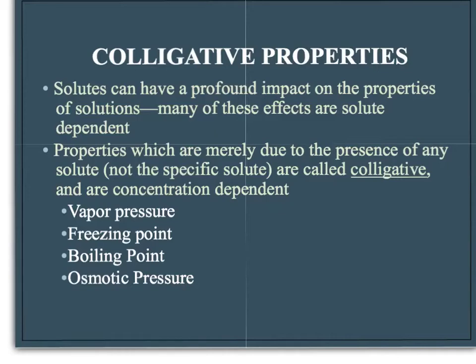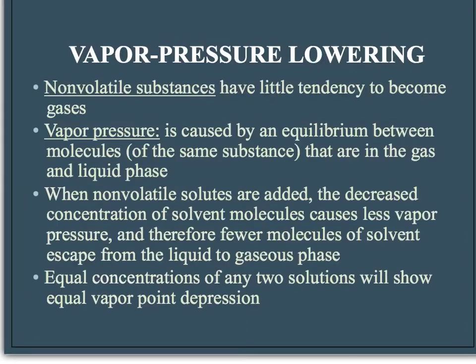We've talked in the last chapter about how the type of solute and solvent can have an impact on the behavior of the solution. And in this case, we're going to be looking at the concentration of the solute and how its value can affect the way that a solution behaves. So the properties that we're going to talk about are vapor pressure, freezing and boiling point, and osmotic pressure.